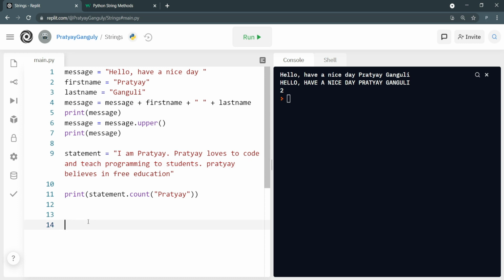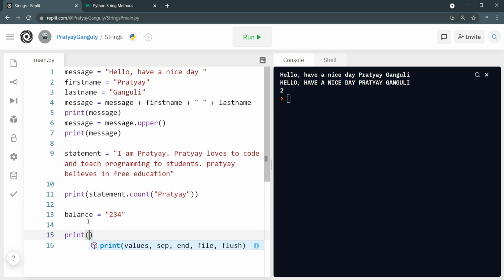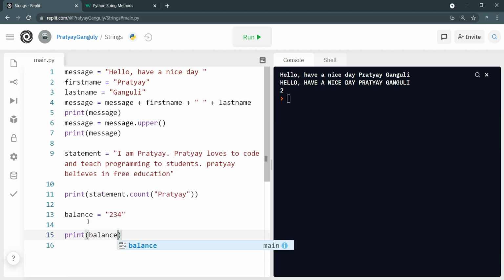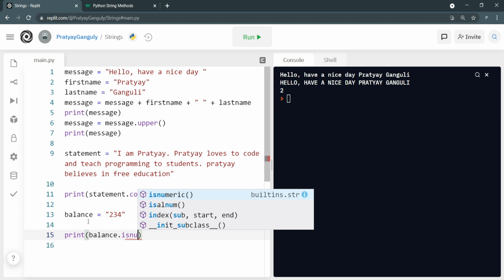Suppose I'm creating a string here, balance, and then something like this. What you have here is a numeric digit, but it is a string. So if I want to see if it is numeric or not, I just have to write here string dot isnumeric.